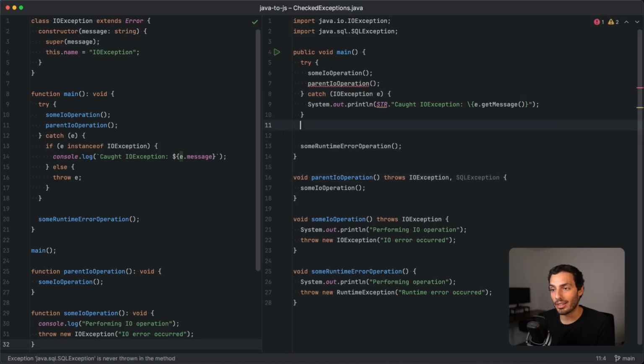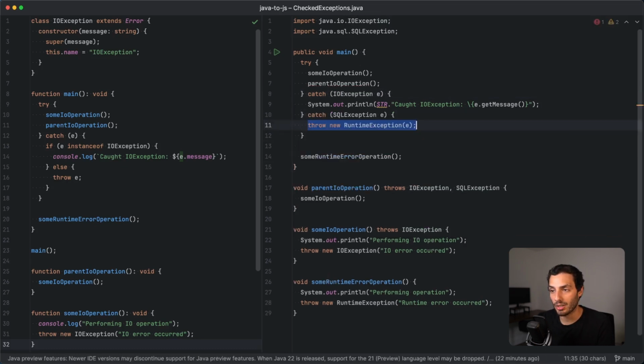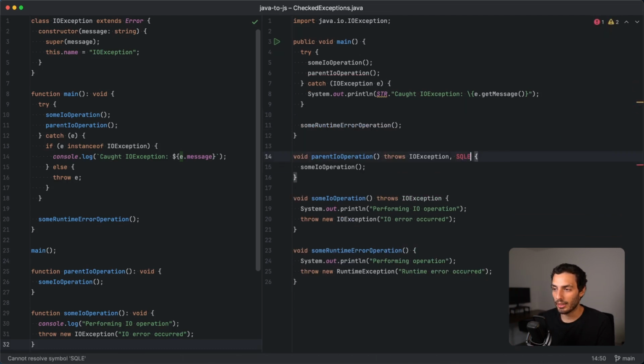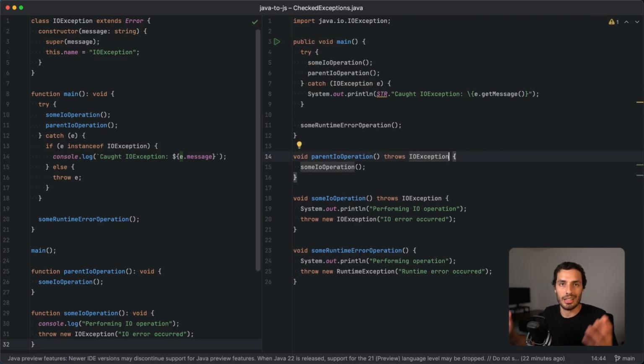Alternatively, you can add a second catch. So I can go here and do another catch specifically for SQL exception. Now I've got another code block to go through, so there are a few different options there. I like the way that this works. A lot of people aren't happy with the try-catch syntax. I'm not too bothered about the syntax. I just like the explicit nature of handling the errors, and that Java forces you to. So this is quite nice.